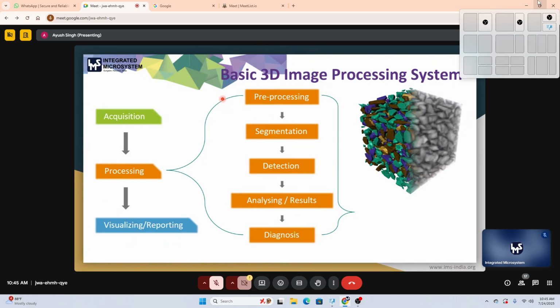The first one is pre-processing to reduce the region of interest. This is very useful when we are dealing with materials, as the data sets can be around 10 GB, 20 GB, and even 50 GB of data. To process such huge data is quite a tough task because the hardware is not that capable of dealing with such data sets.